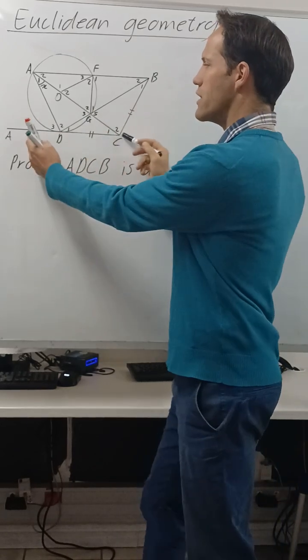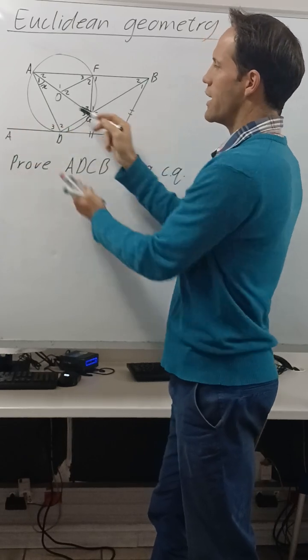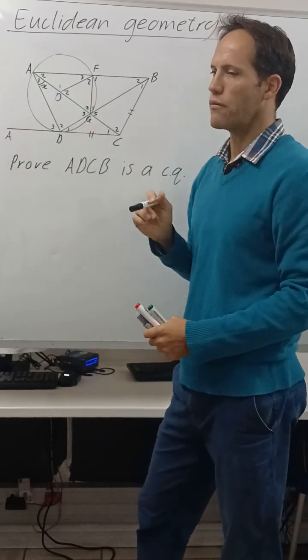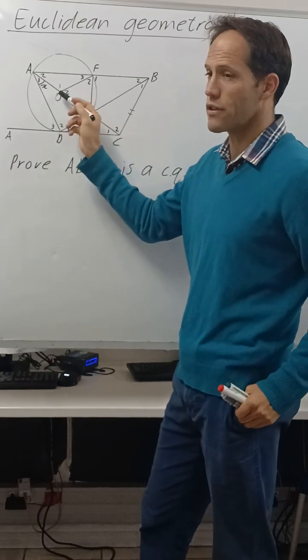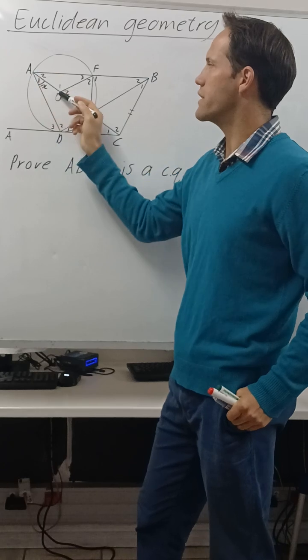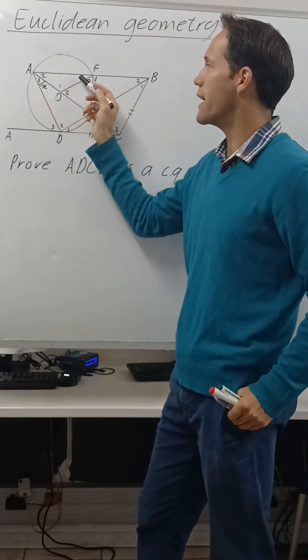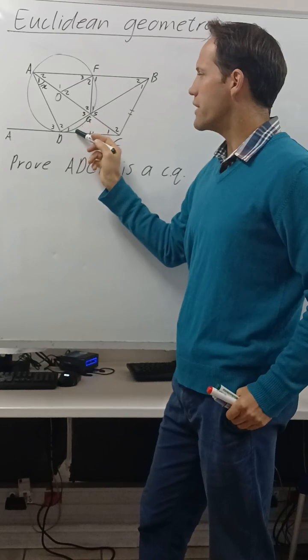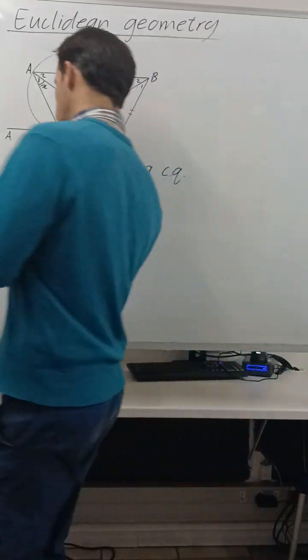So you look for those two things. Do I have a tangent? Yes, I have a tangent. And do I have a diameter? Those are the most important things to look out for. And do I have the center of the circle? Because then I can put in the radii for those two, for instance. Then I already know A2 is equal to F3. I know that this is 90, that is 90. And I know that D1 is equal to X.